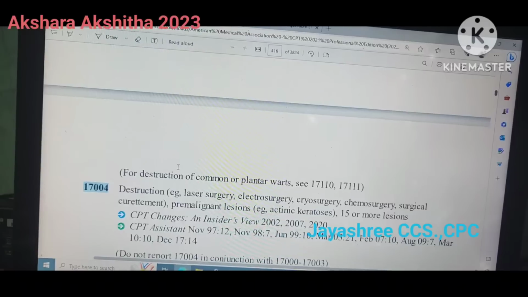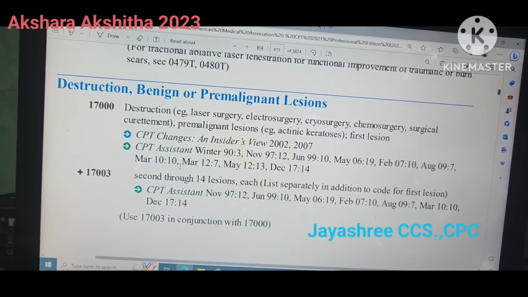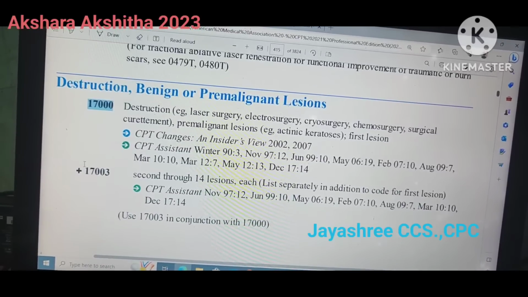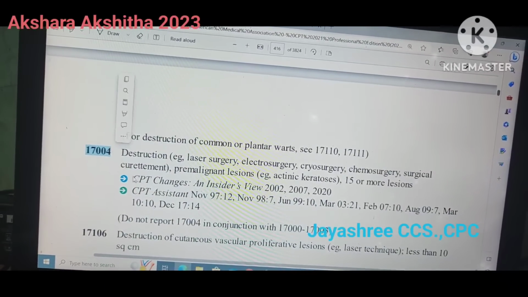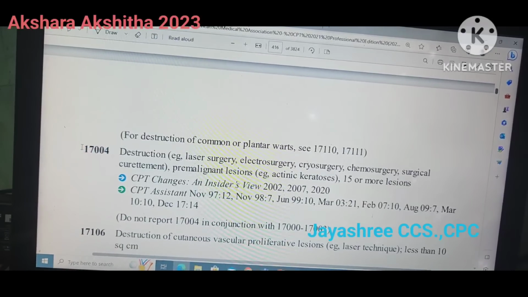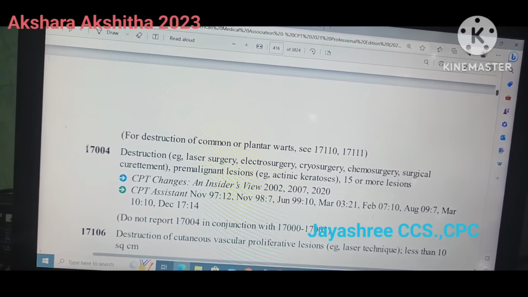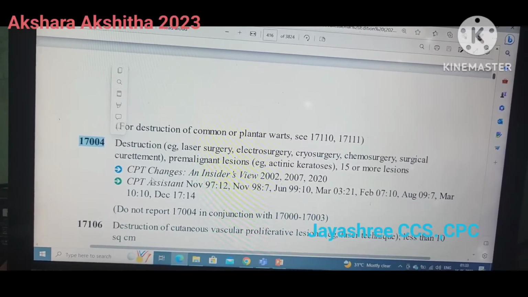For example, if it is 20 lesions, we will not use the first code and second code. We have to use the third code directly, because this is the main primary code. We don't have the add-on code symbol, so we code it as primary code 17004.